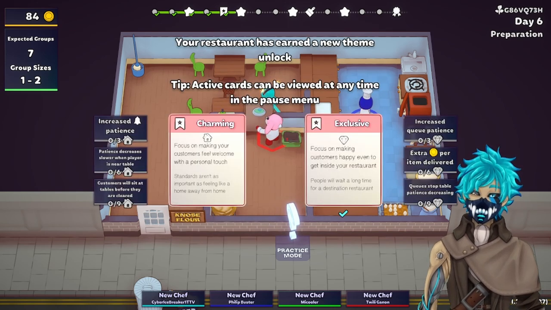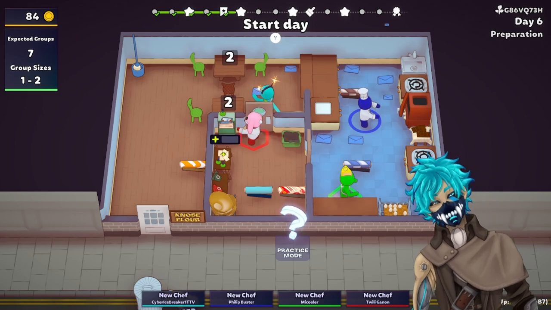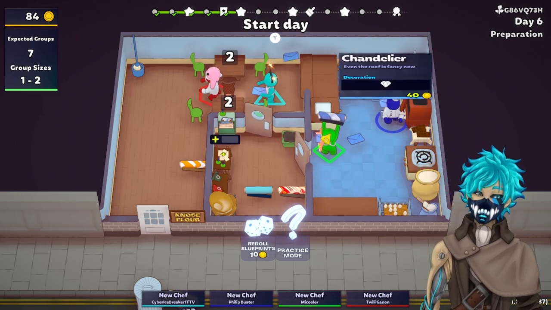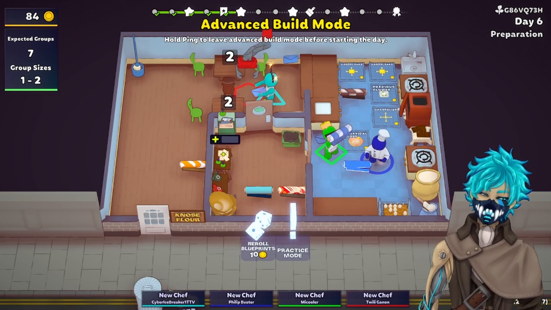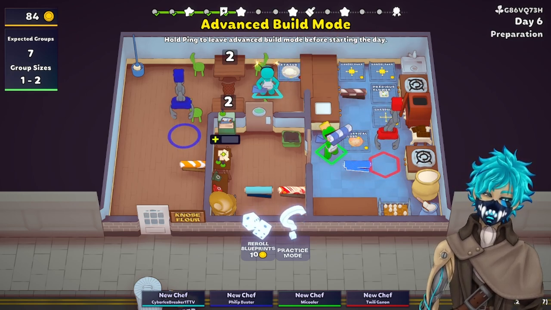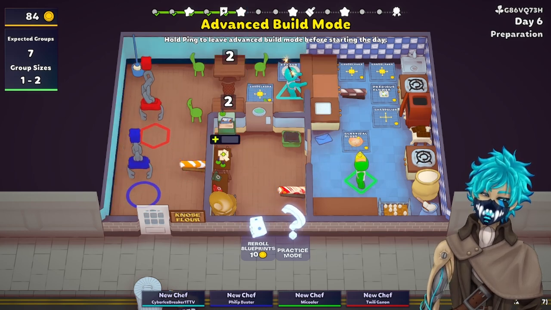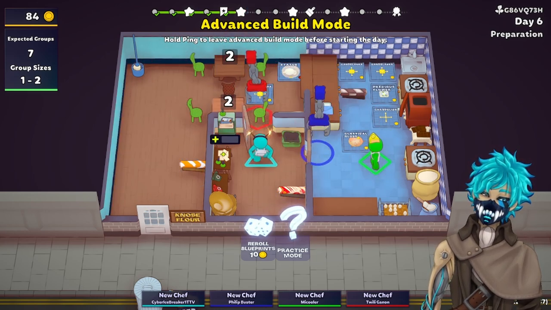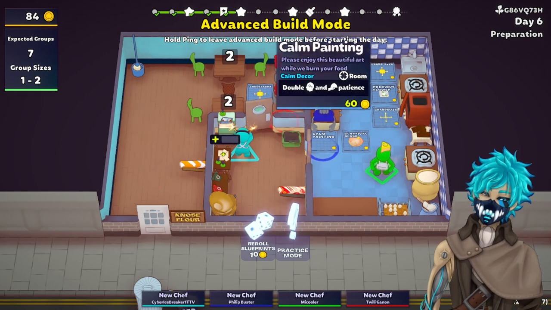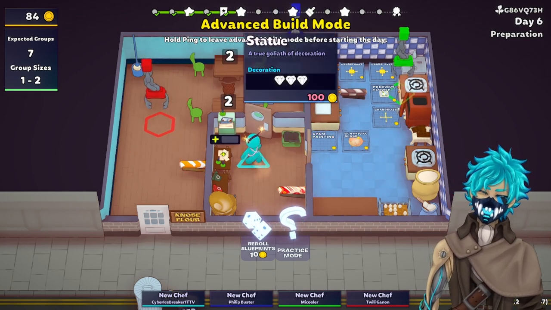Oh, exclusive. I guess we're doing exclusive. Oh, wait, we get more money for it, right? Yes. Cool. Okay. All right, what wallpaper should we have? This sucks, how little money we're making when I'm trying to min-max money.